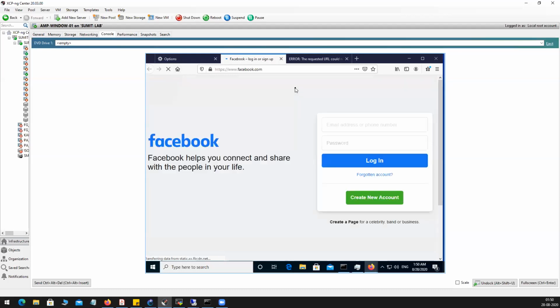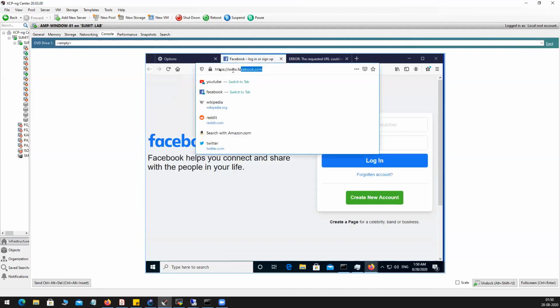So now you can see I'm able to log in. I'm able to reach facebook.com.